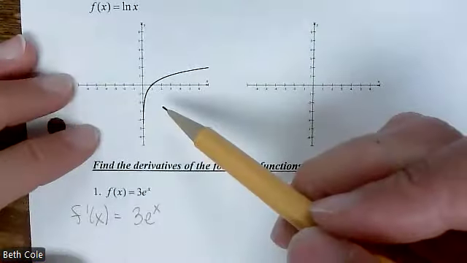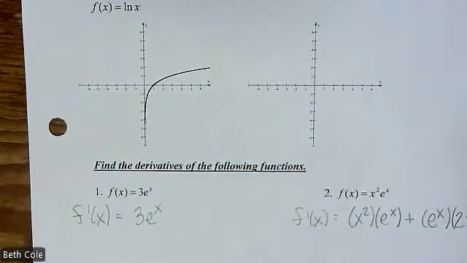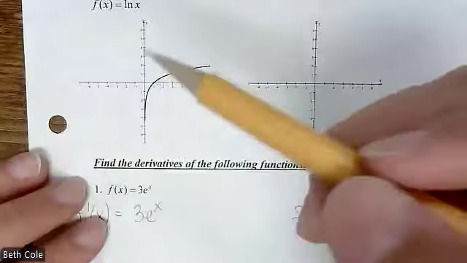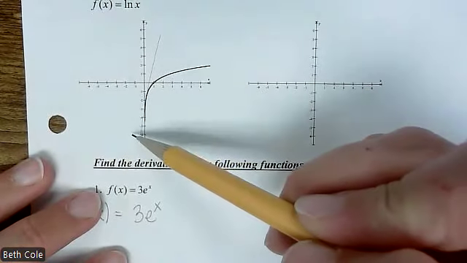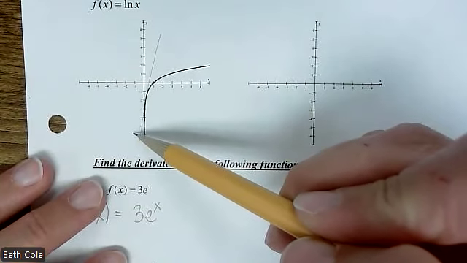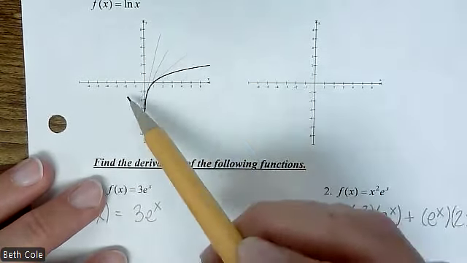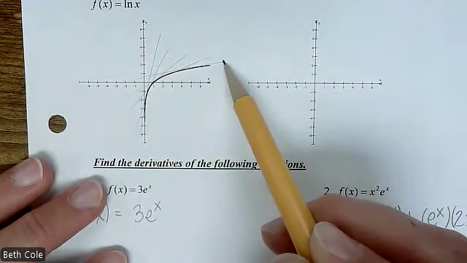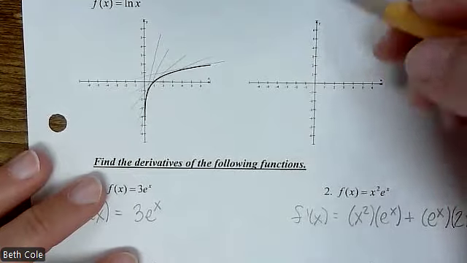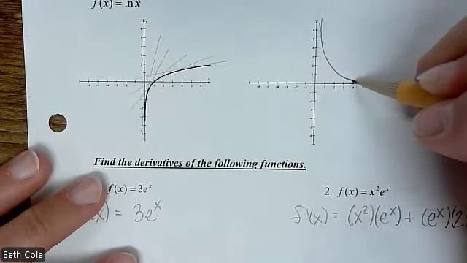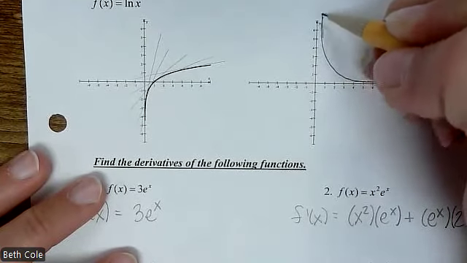This is your graph of ln. I'm going to draw in some tangent lines. You can if you want, if you don't want to destroy your picture, but just to illustrate it for you. Do you see how these slopes are very, very steep? And then they're going to become less and less and less steep. Will they ever actually be 0? No. So it's going to start out very, very big and come down almost to 0, but not quite.